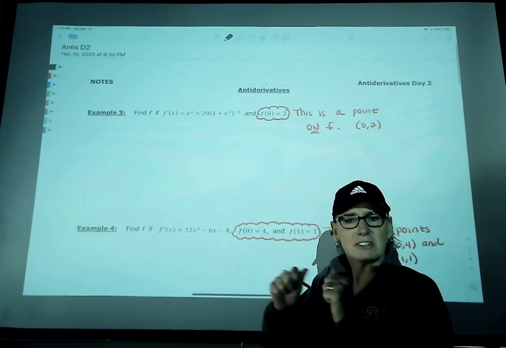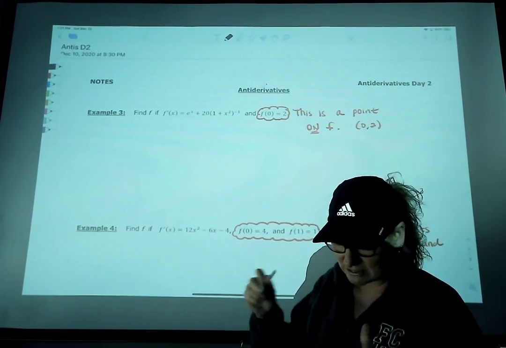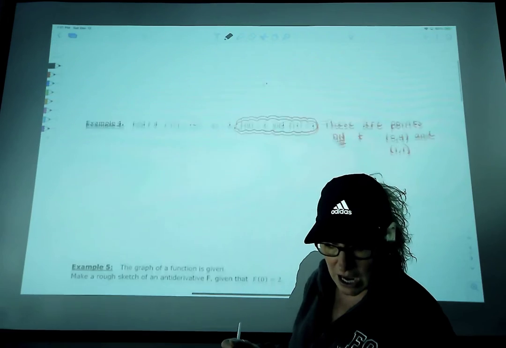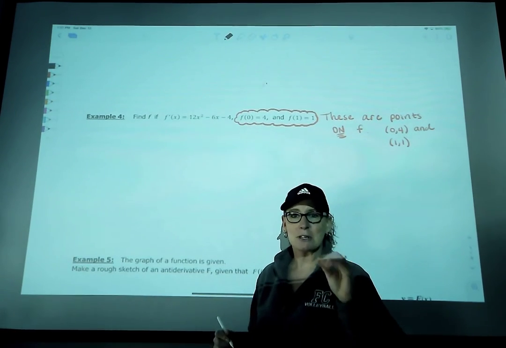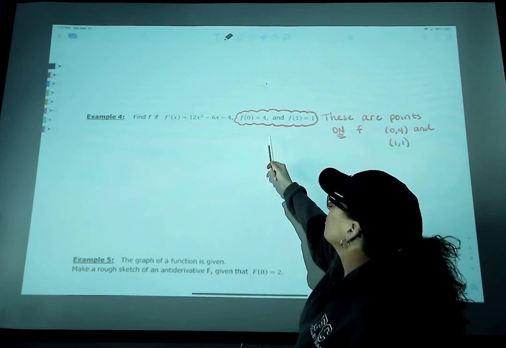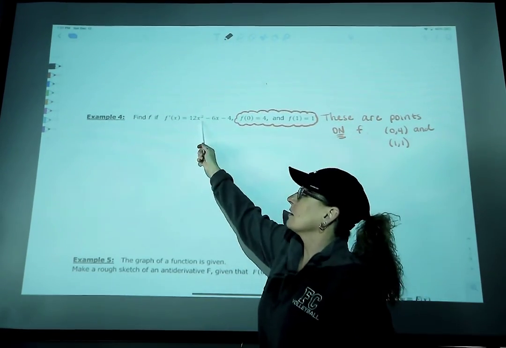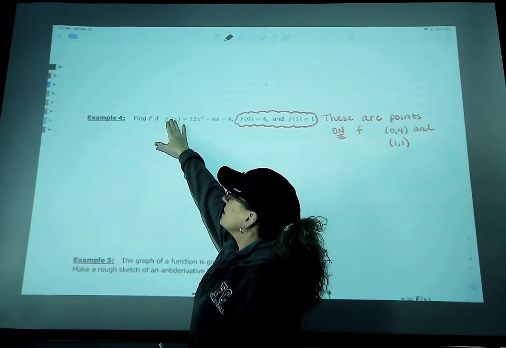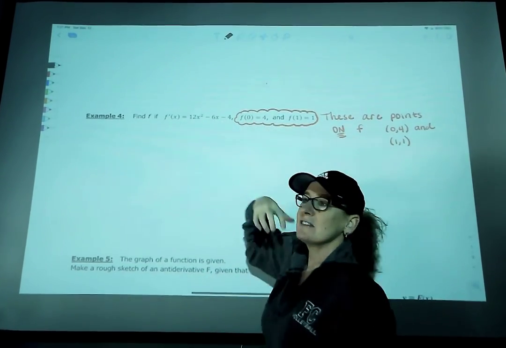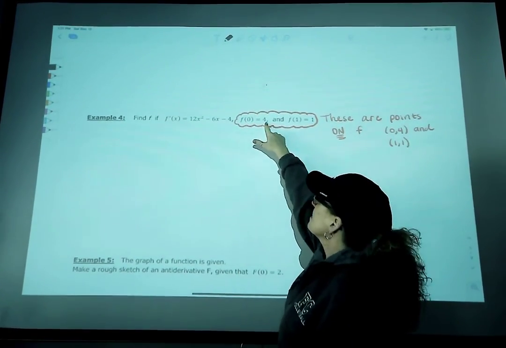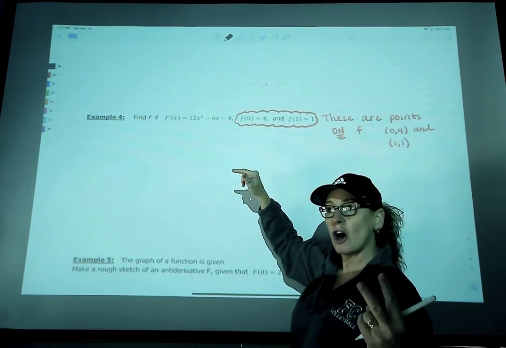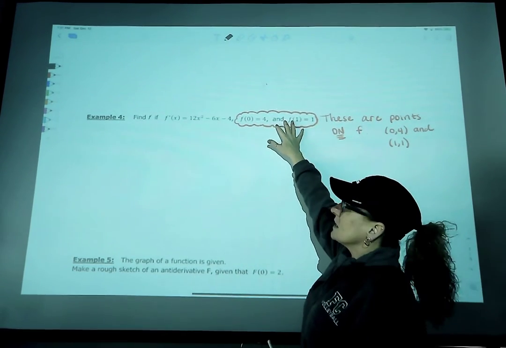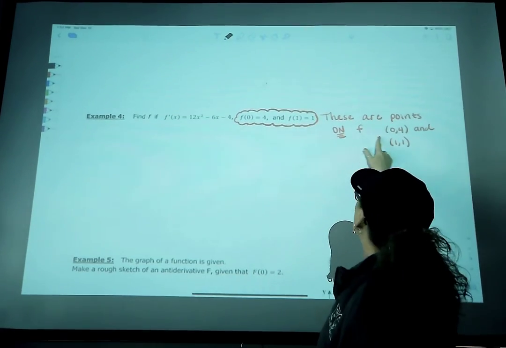I've already filled out some of them for you, just some things that I want to point out, and then we'll work out the problems together. I don't remember how your paper is set up, but I'm going to start with example 4 on mine. It's the one where you're given 2 points. It's a polynomial, so it's going to be a very simple antiderivative. So we're given this derivative of f, it's a polynomial, and we're given some extra information. So this right here gives me 2 ordered pairs on the function f, which we don't know what the function f is right now. So this is specific information for f, 2 distinct points.